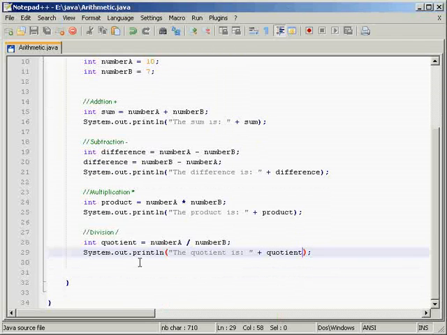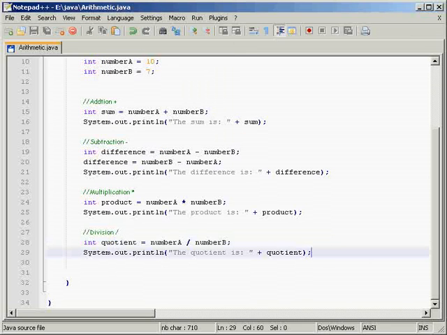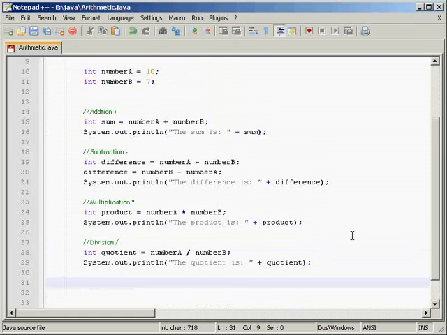The reason is because we're dealing with ints. Now, you remember from the last video, integer data types do not store a decimal point. So basically, when we do the division here, the decimal point just gets chopped off. So we're just left with 1. And I can show this real quick if we do the same thing with a floating point variable.